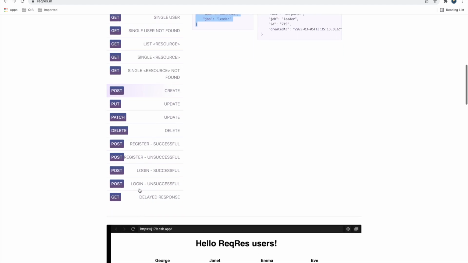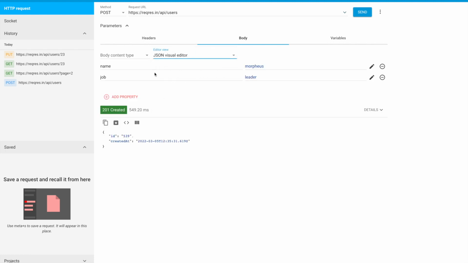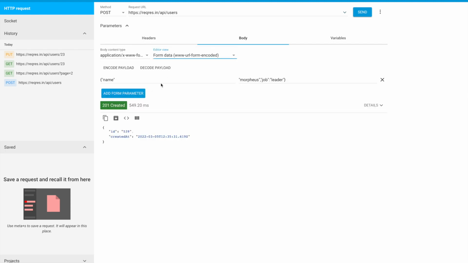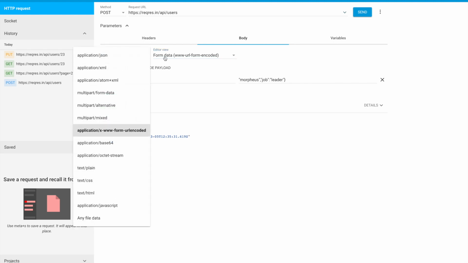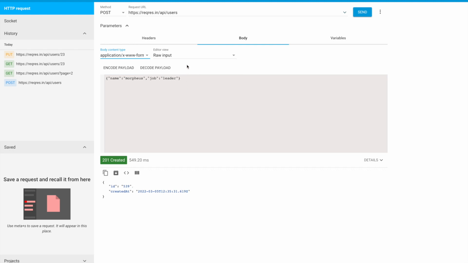There is other functionality as well, but this is the main thing. So now we know the things we need to give: the request URL, the method you need to select, and the body. In body there are some types of body options. Mostly it will be JSON in a visual editor, so it will be in JSON format like this: name, Morpheus, job, leader, something like this. Some allow raw input, and some have other formats also, form format and others. That will also be documented most probably. So this is how you can start with API testing.